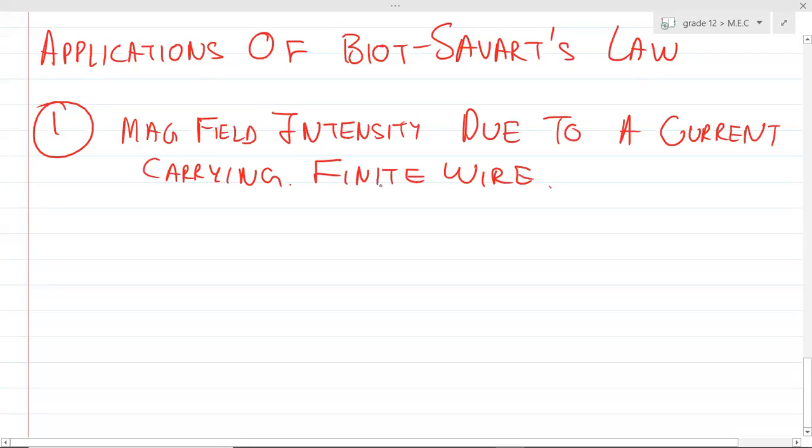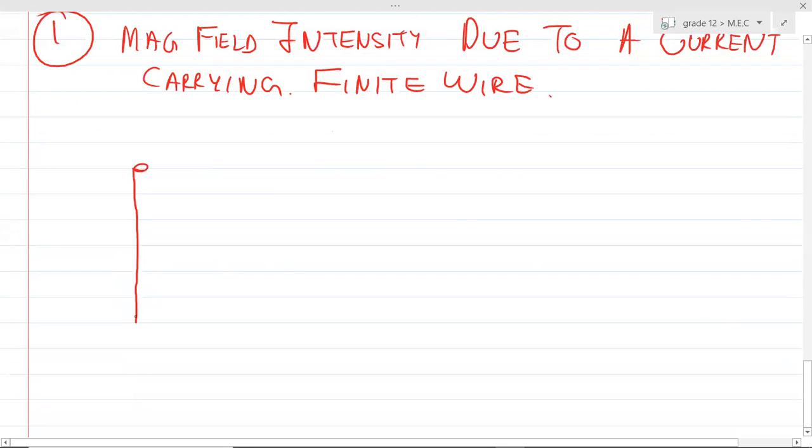A finite wire basically has a certain length, right? So suppose, guys, let us consider a wire. This derivation is not there in your school. Finite is not there, but infinite wire is there. The steps are the same. What will change in finite and infinite? The only thing that changes is the limits, right? Does only the limits change?